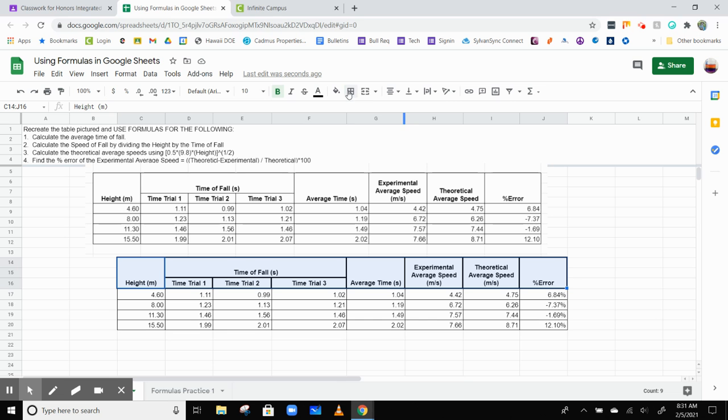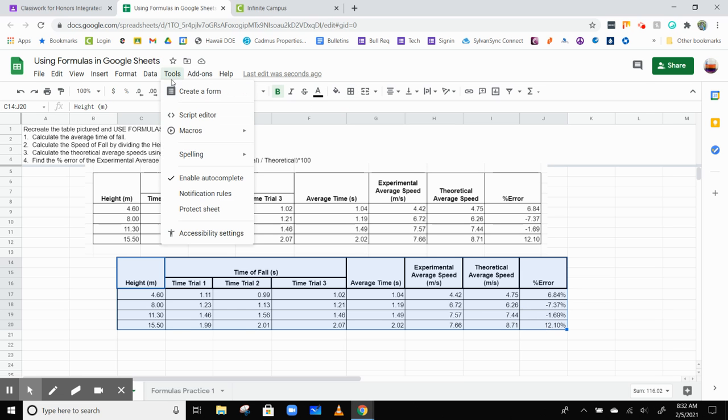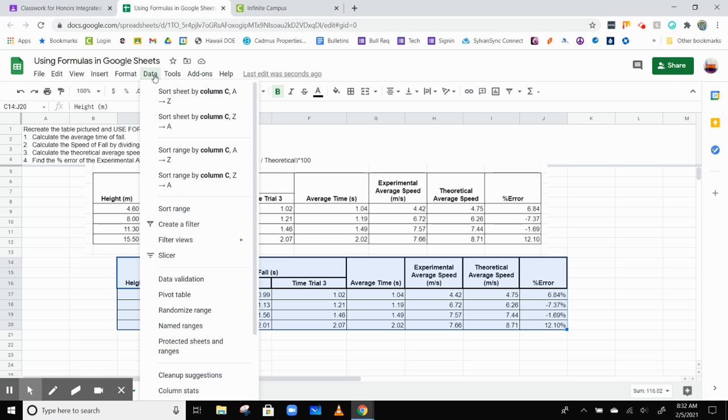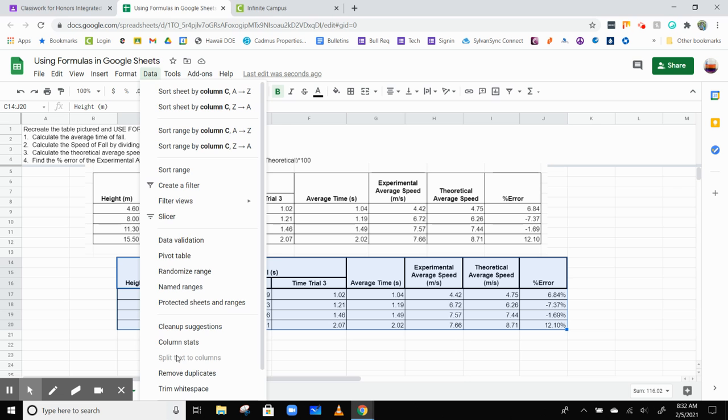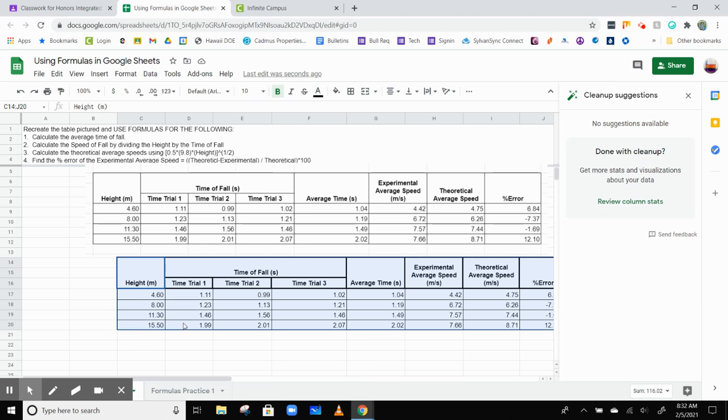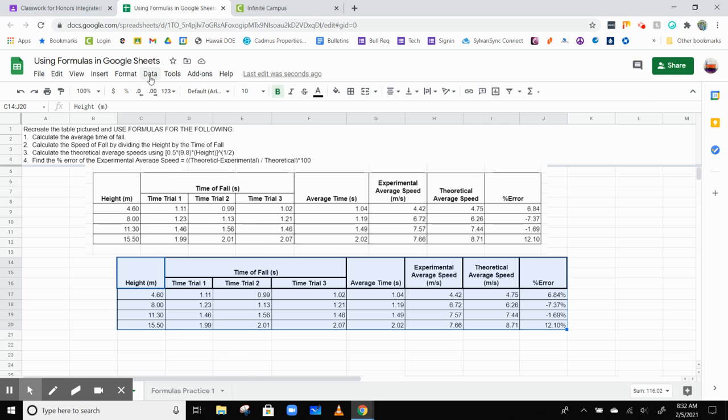If you want to make sure all the cells, the columns, I know there's a way to do that. You can even look up cleanup suggestions if you want. No suggestions. Looks pretty good then.